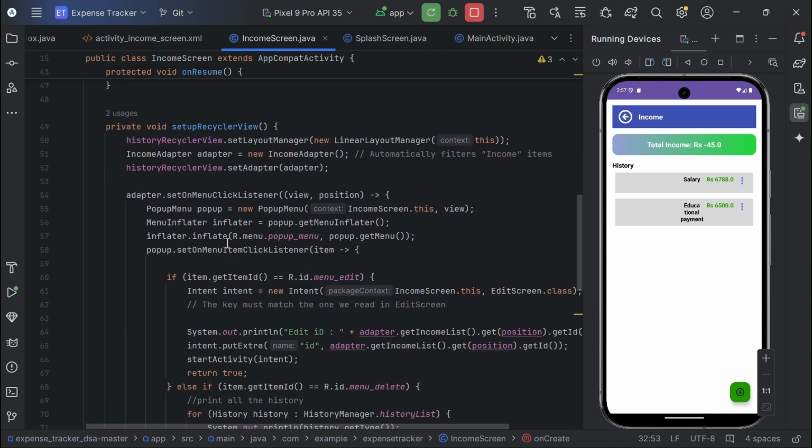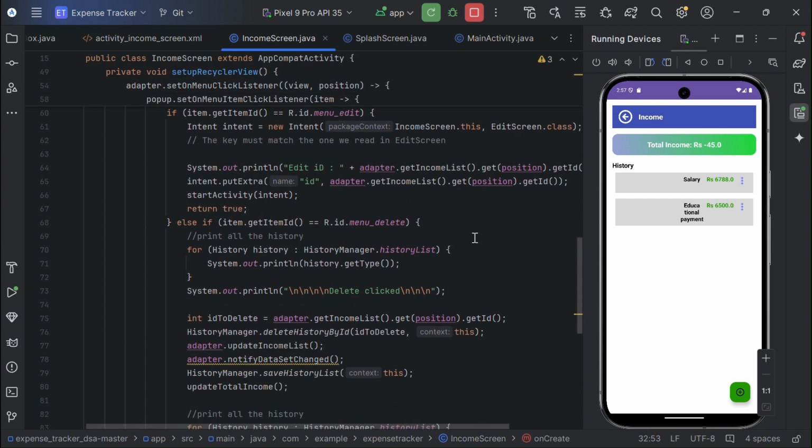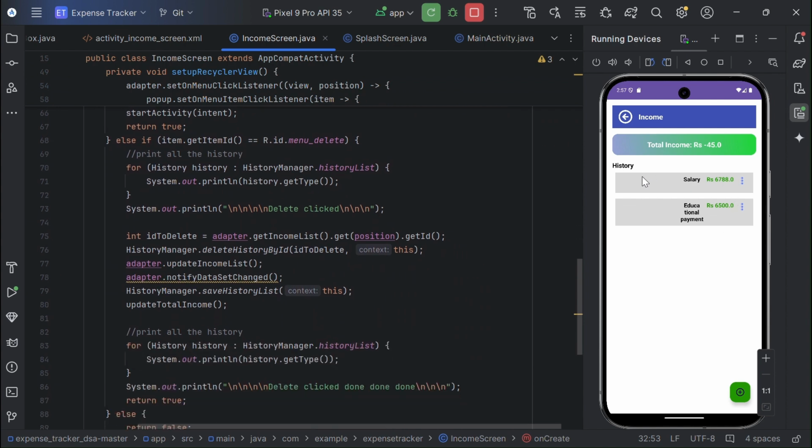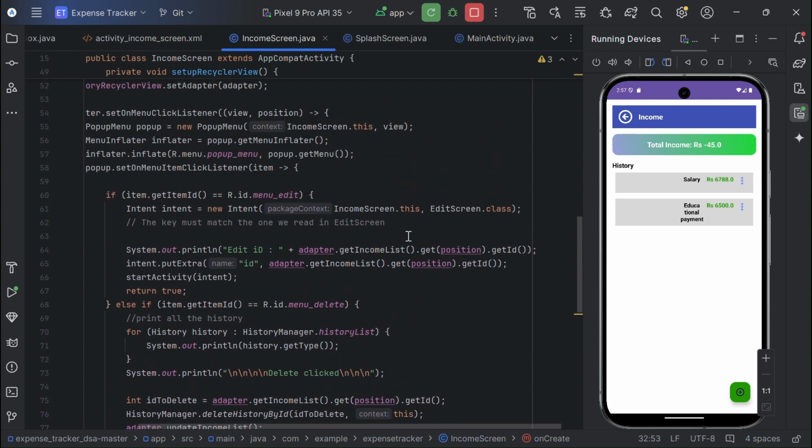Okay, so if I am going to check whether the history is saved or not, I can check here. And if I have to add income or any other income, then I will click on this button.